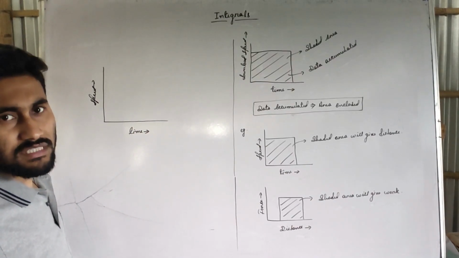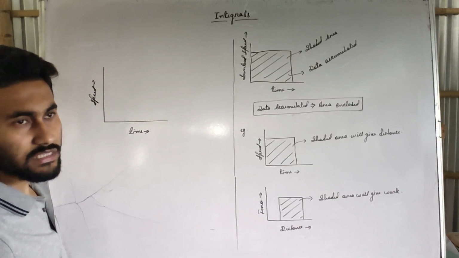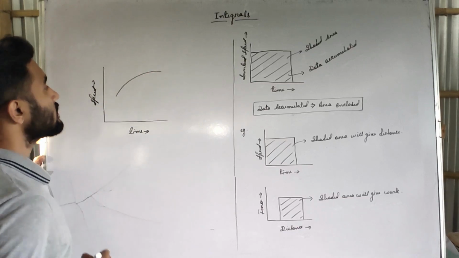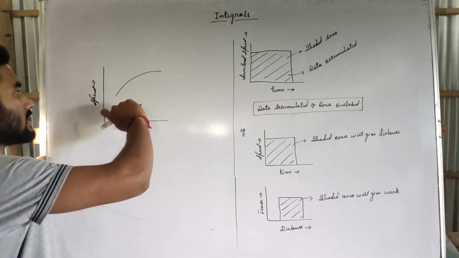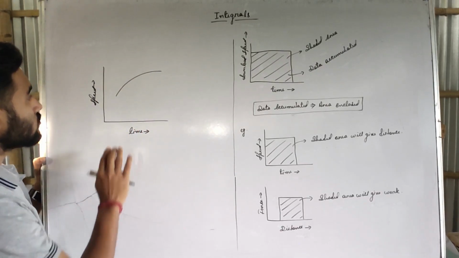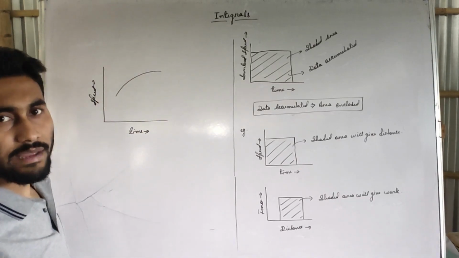So our speed will not be the same, right? Obviously, if we go out in a car, our speed will increase, and it will decrease also. For now, let me keep the diagram simple. Say this is the graph. Obviously it will start from 0 only, our speed will start from 0. Say I have drawn just from here, okay? So our graph will be something like this, and this is the villain I am talking about.